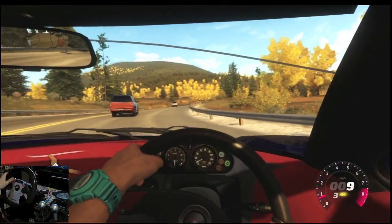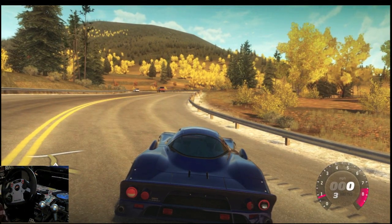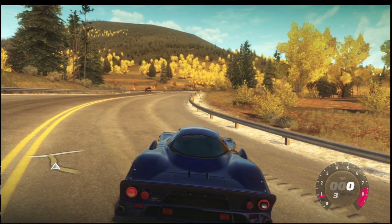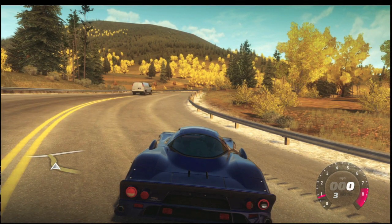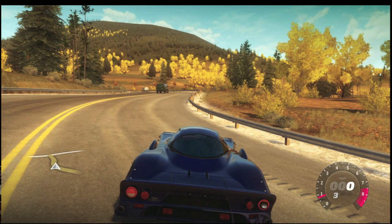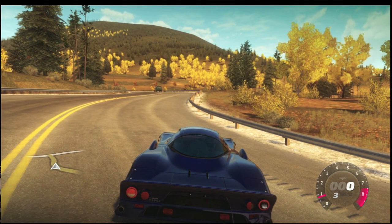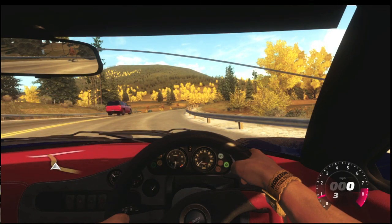Alright, so that was pretty crazy. This car, though, is very, very tough to drive. As I said, you can't really let the throttle go unless you're 100% certain that it's a complete straight line ahead of you and you have a good grip on the wheel. That's how I feel with the car itself. As I said, I am on full force feedback. I'm on full dampering, full springs, everything. So this thing really grips my wheel hard. It's really hard to get traction with this thing when the wheel is consistently going everywhere.